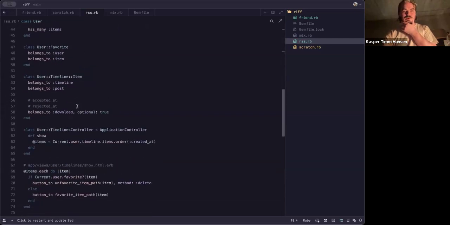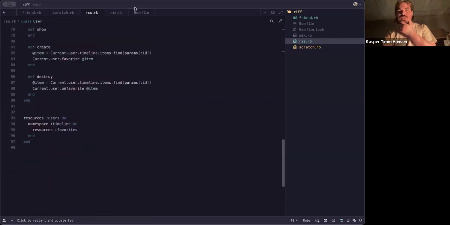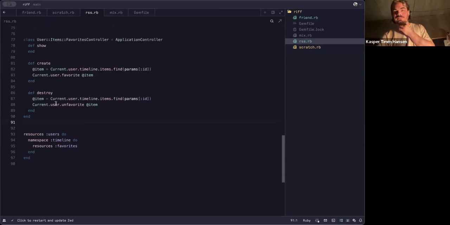Cool. What else are we looking for? Do you want to see readings? What time do we have? Let's see. Adding a separate model for favorites means that each time a timeline is shown, you will need to join with that table to show the status. Similarly, for showing the favorites, you will need to join the items. Each reduces in plus ones, that's true. What are we gaining by having a separate controller? Makes sense. A favorite can be treated as a resource cleanly. That's true. I'm not quite sure.